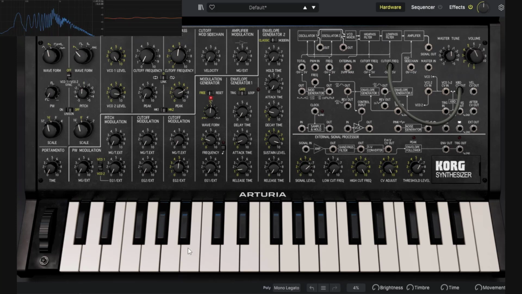But now remember, the CV is providing some information on how this cutoff should move when we play different keys. So we're providing different voltage on different keys. So as we go up, notice that the resonance peak is going to start to move, especially when we go to higher keys.